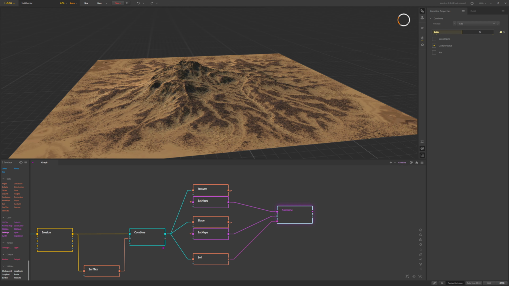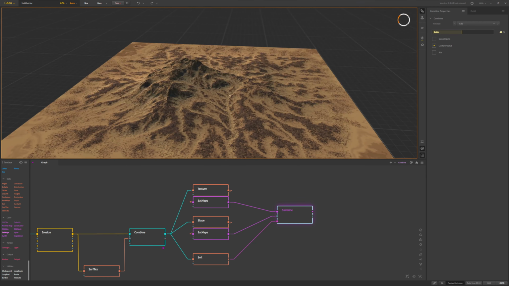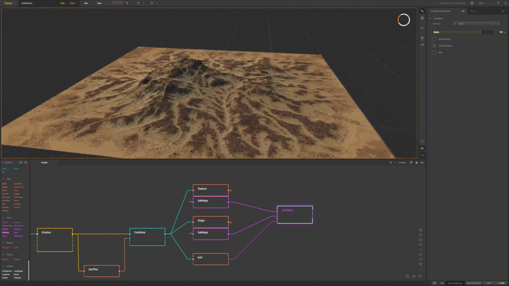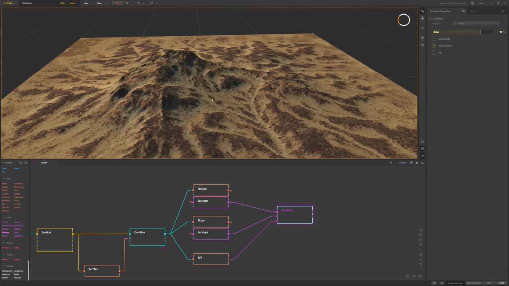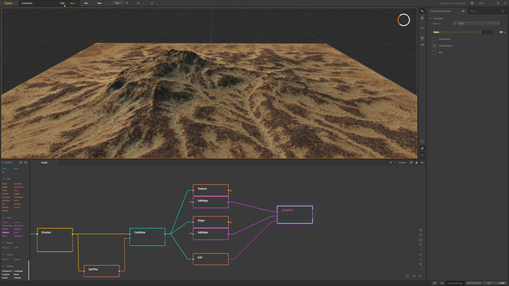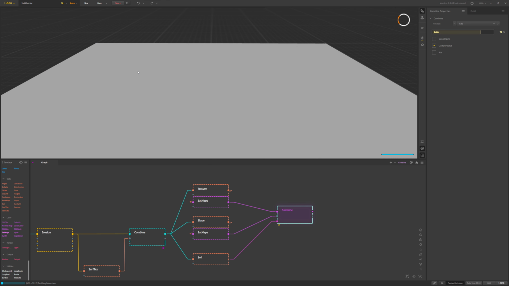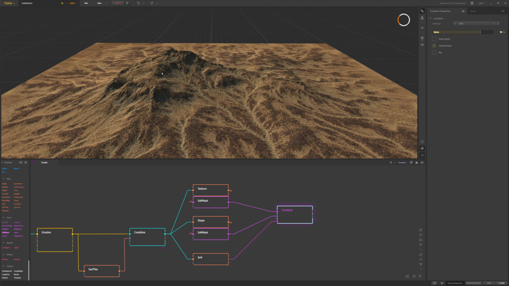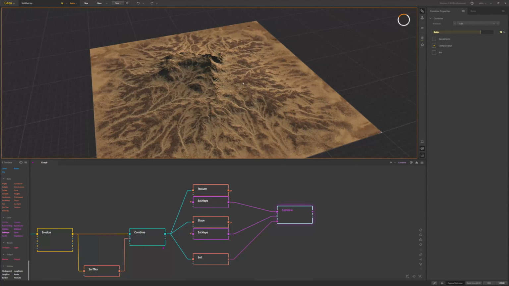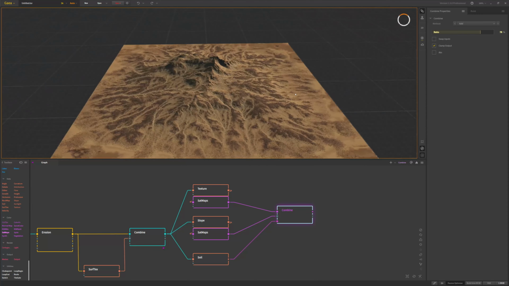I probably want to play around with this a little bit more and check my references and see if it's looking like the surface I want to create. But you can start to make environments this way. And then when you're happy with something and you want to see it in higher quality, you can always go in here and change the resolution. So if I change it to like 1K, it'll take a bit of time to regenerate all those nodes, but by the end of it, I will see a visualization here in the viewport of much higher resolution terrain.